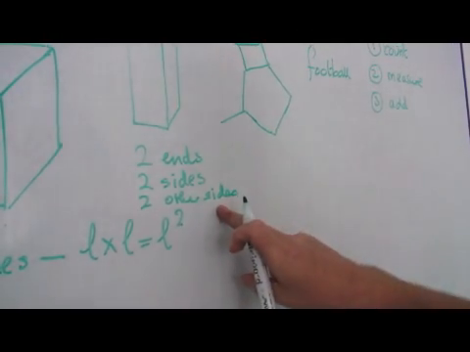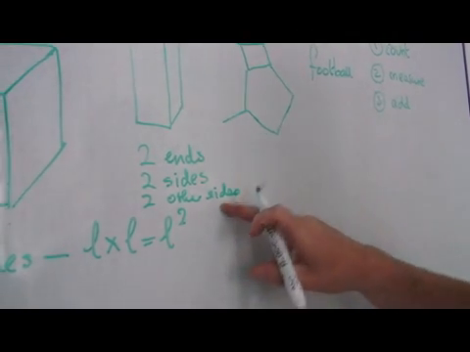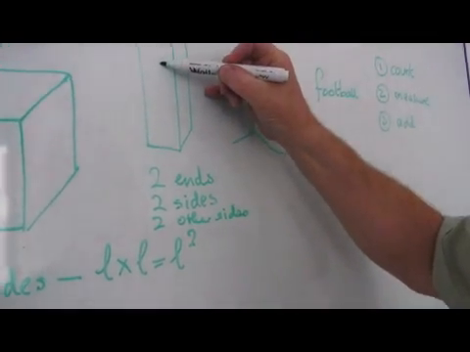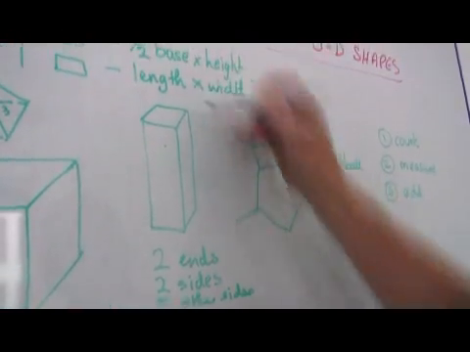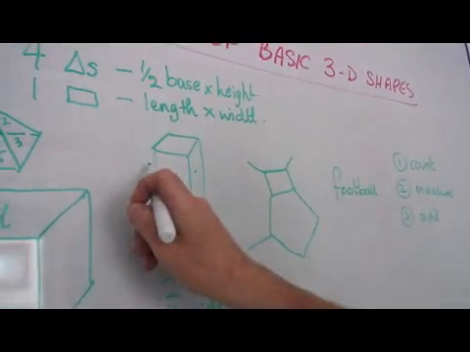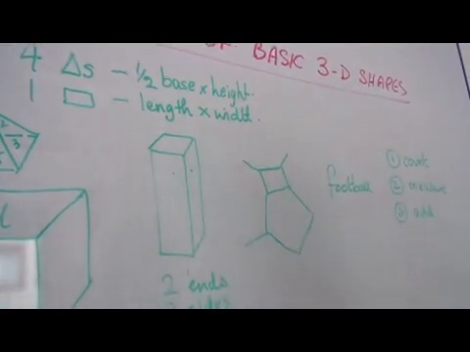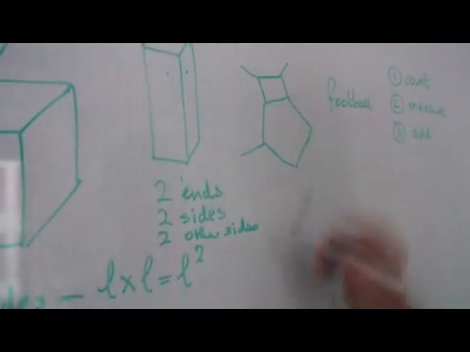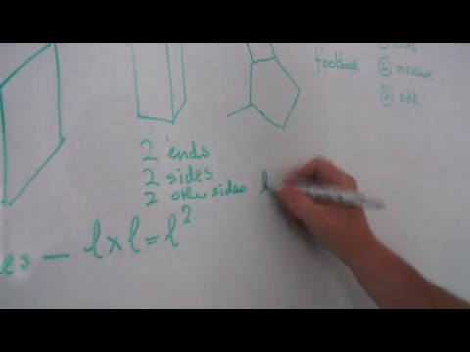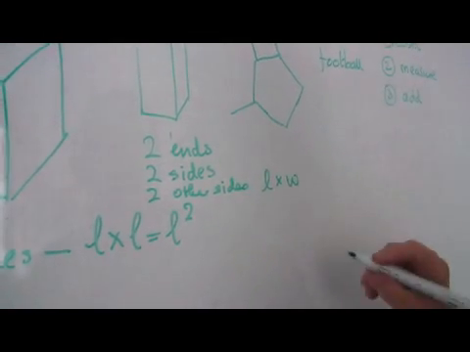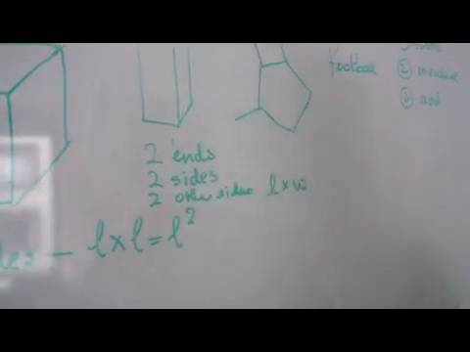So I do it in six sections. This, and the one at the back I can't see. This, and the one on the left I can't see. The top and the bottom. Determining each of these, each of these is length times width. And add them together.